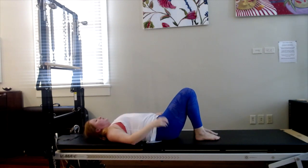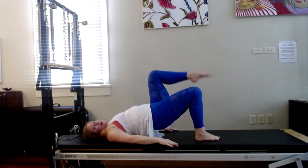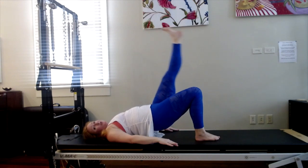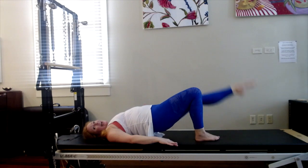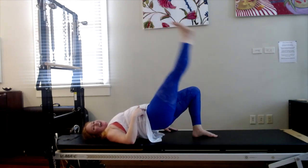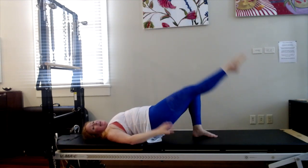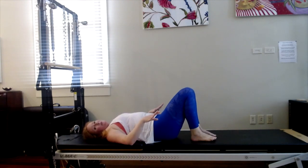Left leg will lift first. Inhale in neutral, exhale lift the hips up. Inhale, left knee comes up — bend, kick it up, flex the foot. Exhale, lower down — three. Inhale, point, lift. You can lower it a little further if you can keep the hip lifted. Inhale, try it out. Exhale, good. Inhale, point, lift. Exhale, bend and place the foot down. Other side — inhale, kick it up. Exhale, flex lower — maybe a little lower than the leg. Inhale, exhale two. Keep the hip up. Inhale, exhale, draw your abs in. Inhale point lift. Exhale, bend and place the foot down. Inhale, stay up. Exhale, place the hips down.